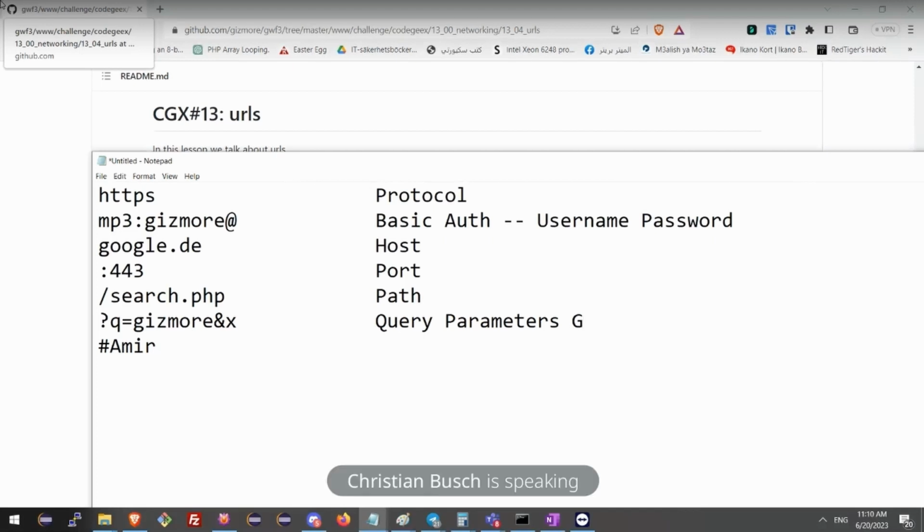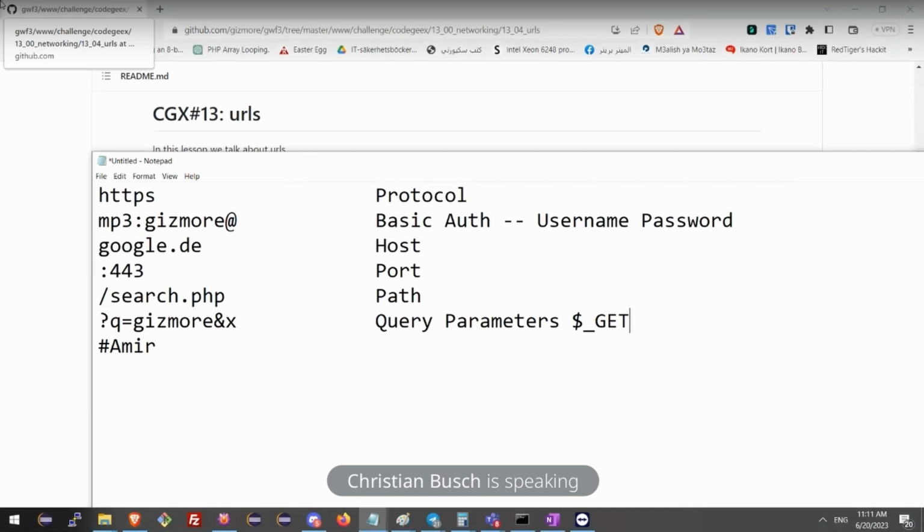$_GET, all uppercase GET. And if you request a PHP resource over HTTP, the PHP will store the query parameters in the GET variable.